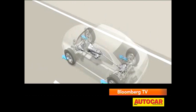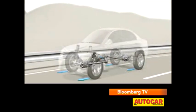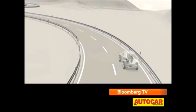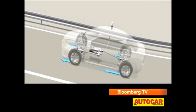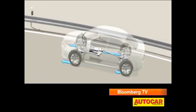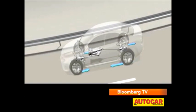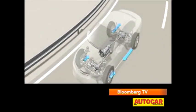The active kinematics system has an actuator on the rear axle providing a steering angle of a maximum of three degrees. At low speeds it steers the rear wheels contrary to the front wheels, giving the vehicle a higher rate of yaw and reducing the turning circle for better maneuverability. At higher speeds it steers the rear wheels in the same direction as the front, giving more stability and better dynamics. So basically you could have your normal luxury car behave like a sports car when you want it.